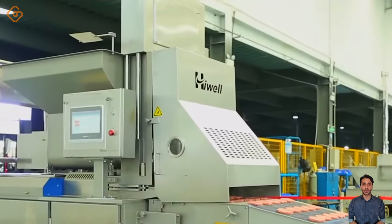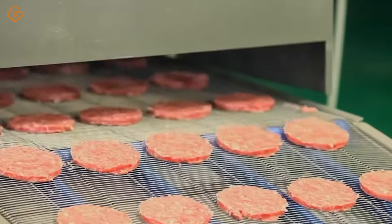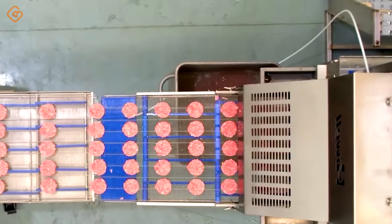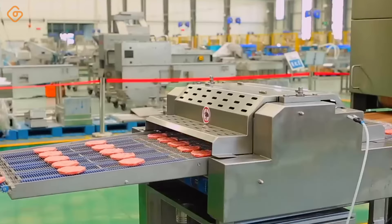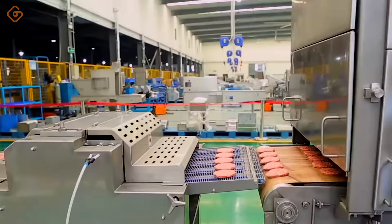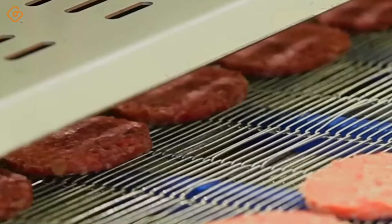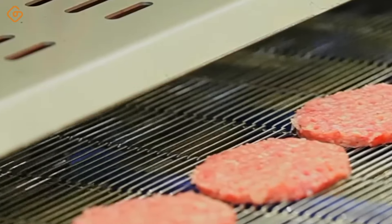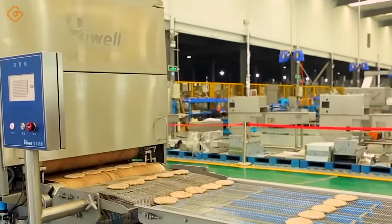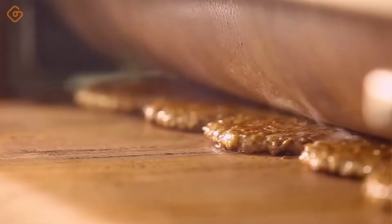A cooked beef burger is not just a dish, but an authentic culinary experience. With each piece of golden grilled beef, each layer of cool raw vegetables, and each drop of signature sauce, the beef burger becomes a delicate culinary work attracting every diner. With cooked beef burger, there is not only the perfect combination of ingredients, but also the sophistication in preparation. Each burger has the chef's own identity, and each serving is a meaningful culinary adventure.